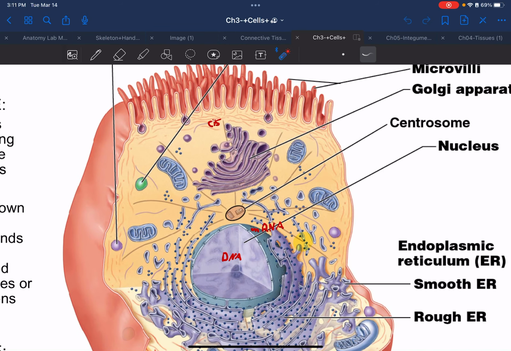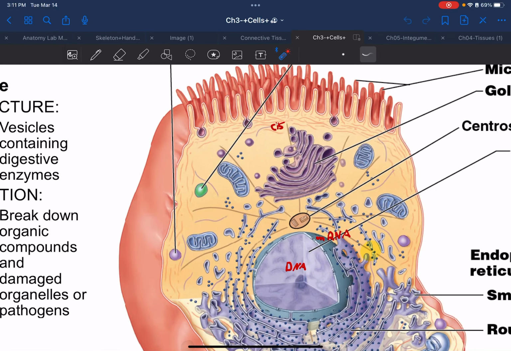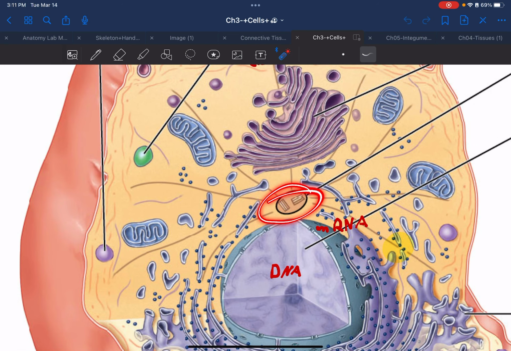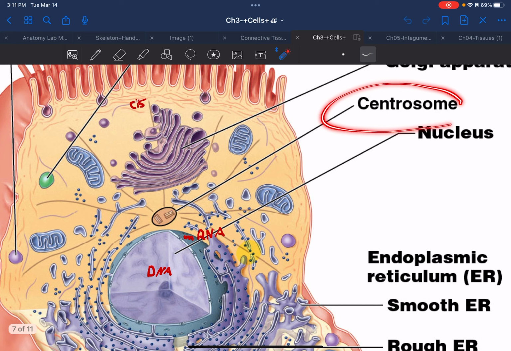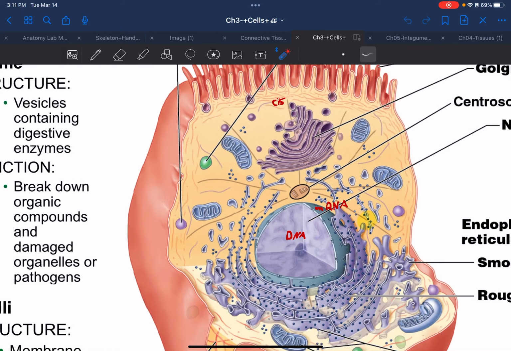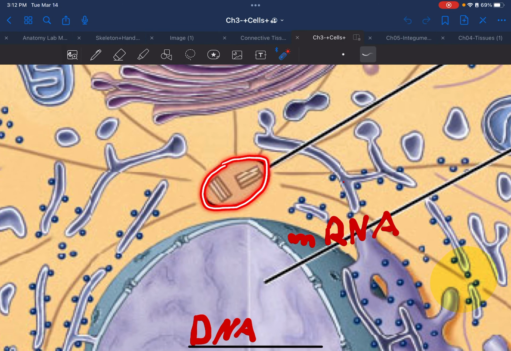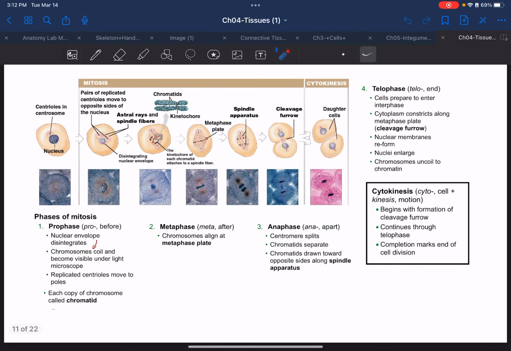Now, one of them that may be a little bit difficult to understand coming from the perspective of an intro anatomy portion, right? Because we don't really know exactly the little nitty-gritties of DNA, or RNA or proteins, and what exactly cell division was at the time. But now we saw that centrosomes were always functionally defined as something that organizes the cell. They're typically talked about as organizing centers. And so this outer region is a centrosome. The little tiny rectangular ones are going to be your centrioles. So I'm going to draw that on your other notes so that you have a little bit of a reference to add to this.